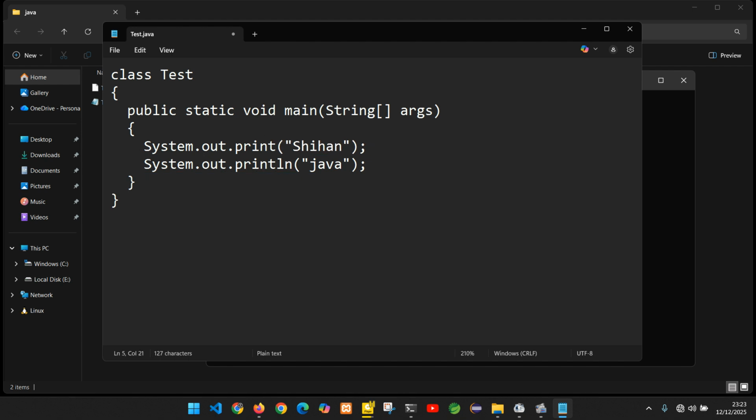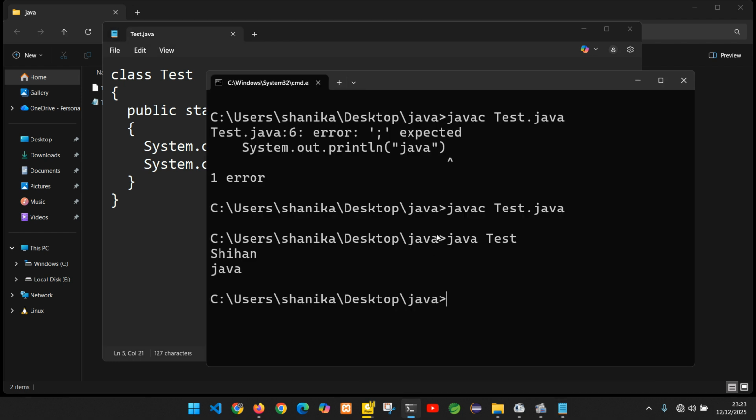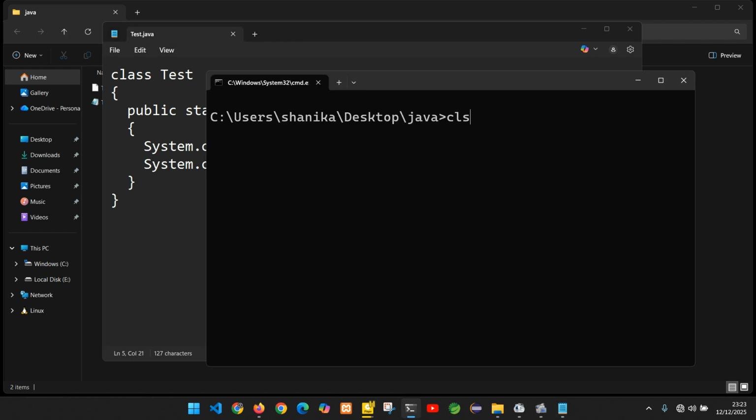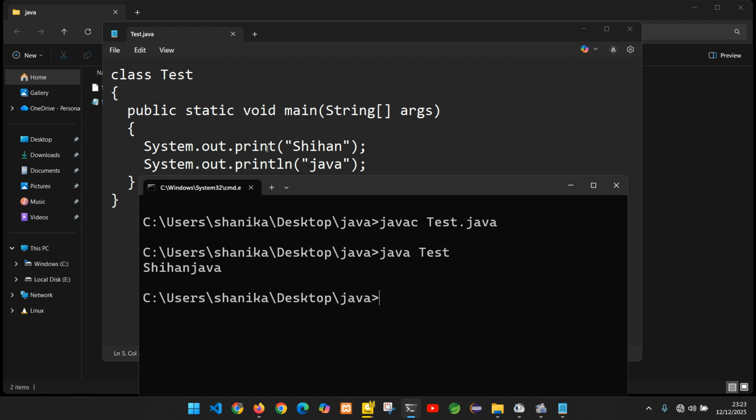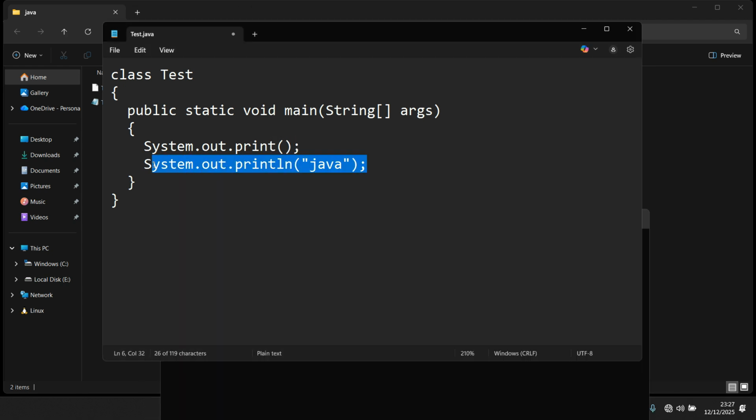Now if I save and compile it, using javac and then run it by java command. It is printing in the same line. These two messages are printing in the same line because of this print method. If I use println method, it will print it in the next line.